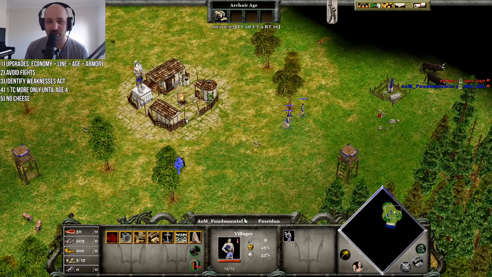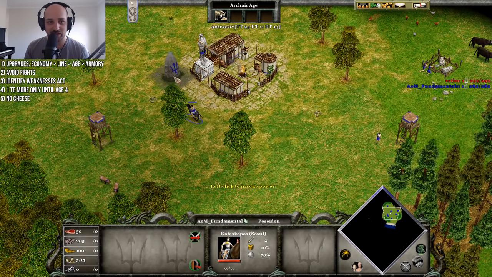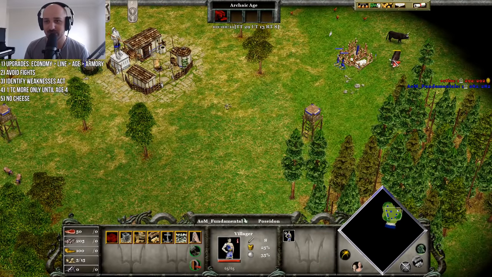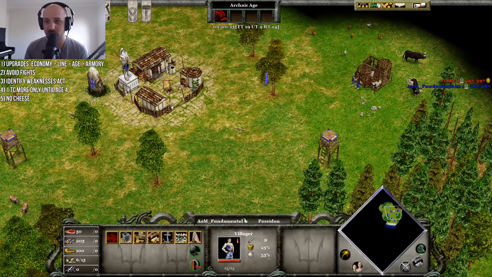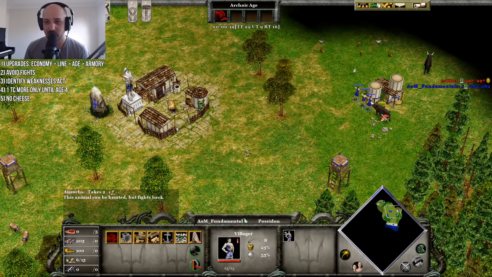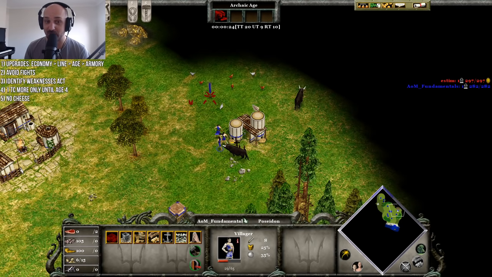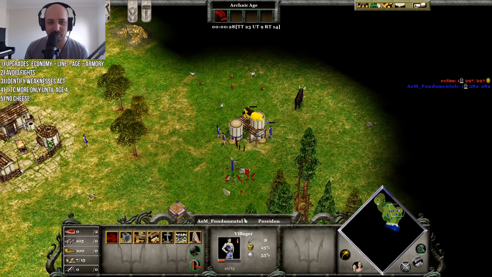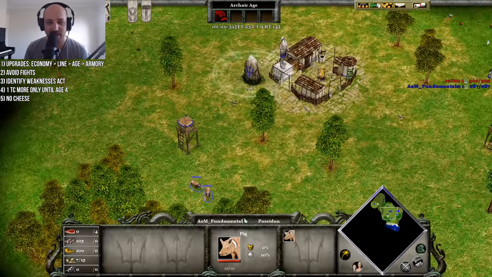All right, so what we're going to do on this map here is we're going to play strictly defensive on the water. This one is a very difficult map to play without micro, but I'm going to show you the best way you can possibly play this map without micro. I have to micro my villager though. So we'll see how we go. Mediterranean on against Eston here.